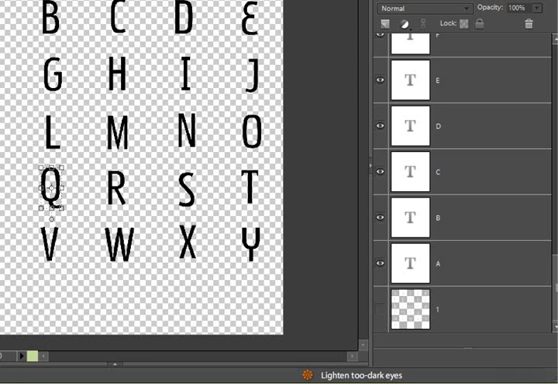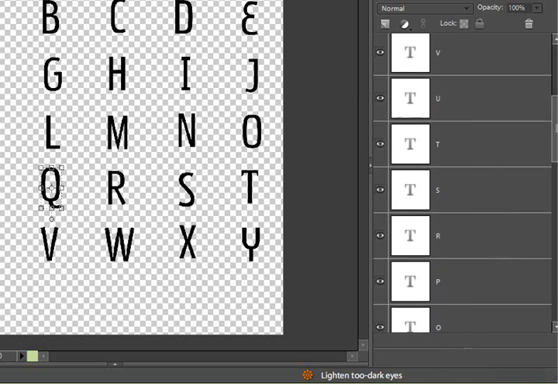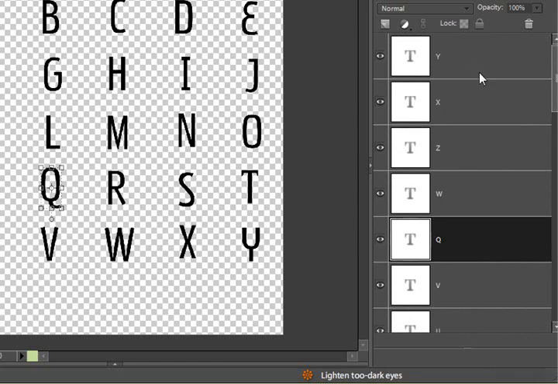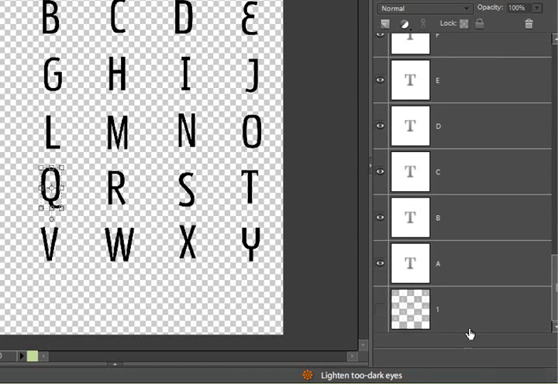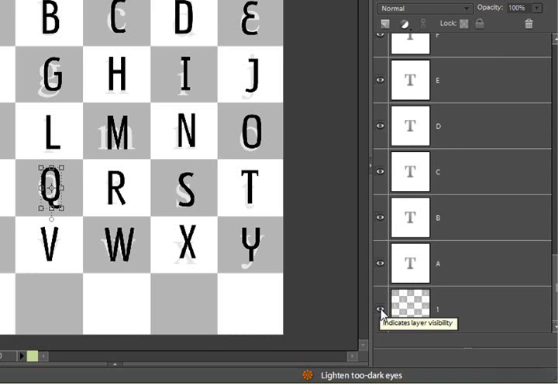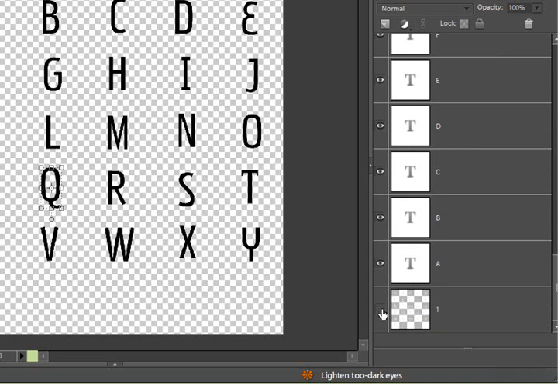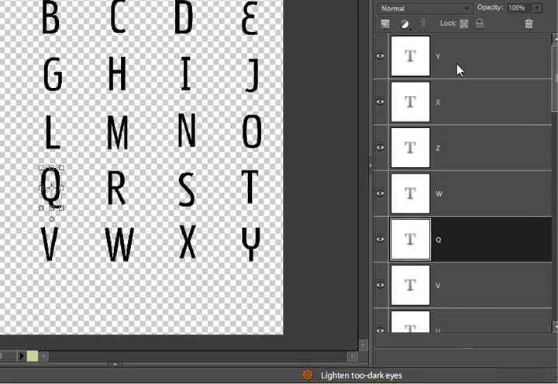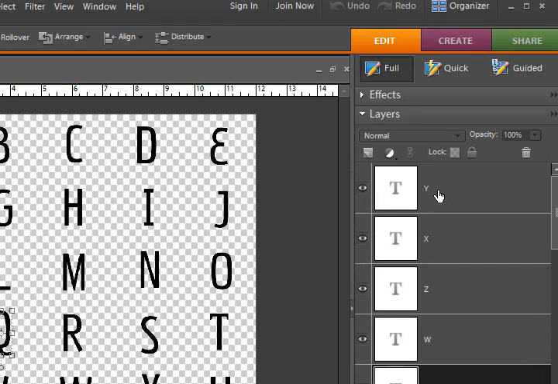And so what I've done here is just taken my text tool and created all of these layers, one for each letter, and spread them out. Of course, I did it to work with this action. I'm going to show you about how it works later. And you could leave these individually like this if you wanted to work with them, but I prefer to go ahead and merge them all into one file.